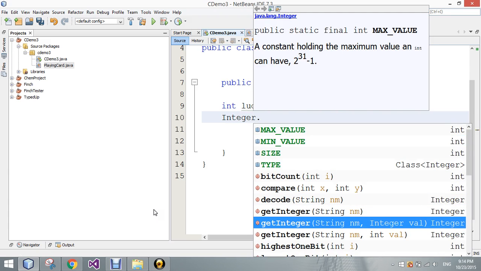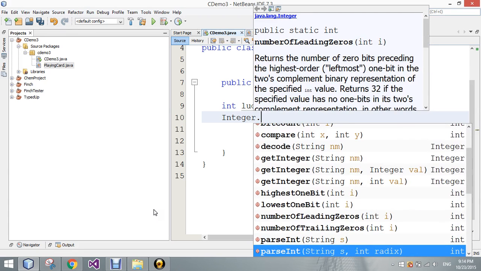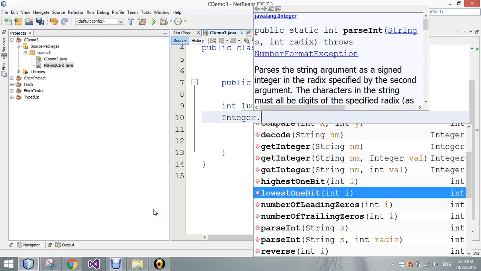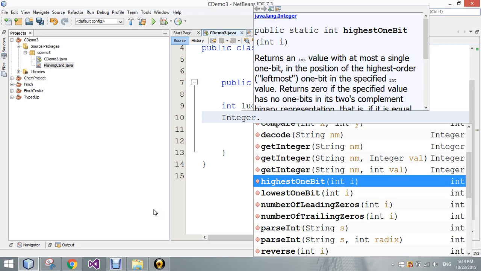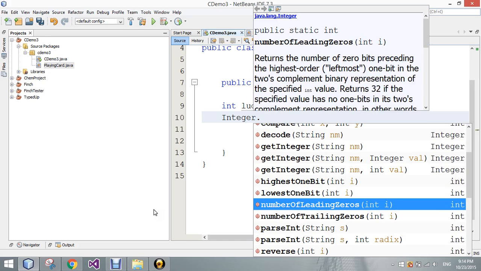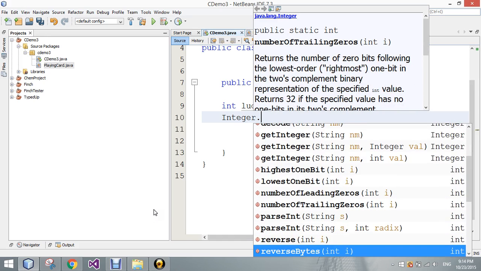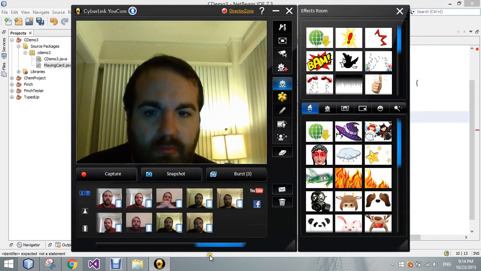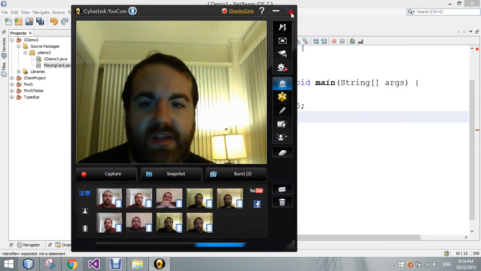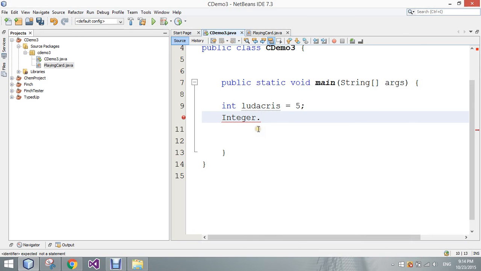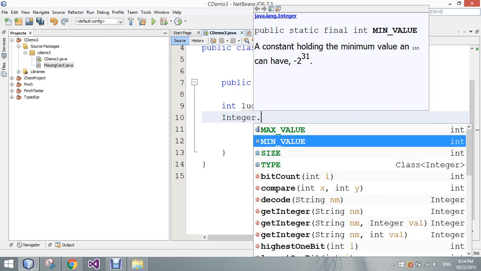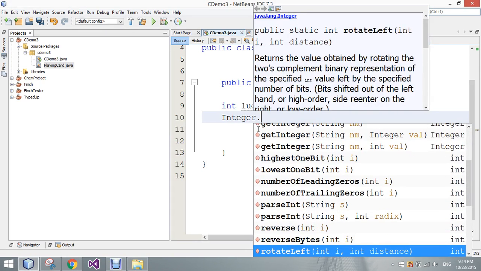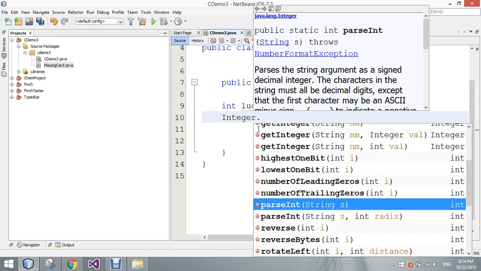We can figure out what the integer is, and some of the different bit information, such as the highest one bit or the lowest one bit, the number of leading zeros or trailing zeros. This is the one we're used to: we are used to working with parseInt to convert a string into an integer.